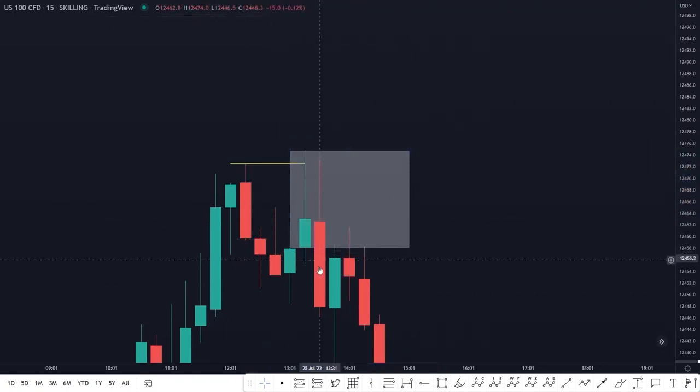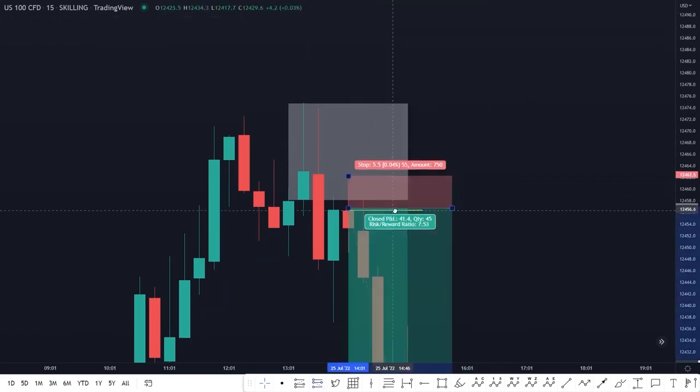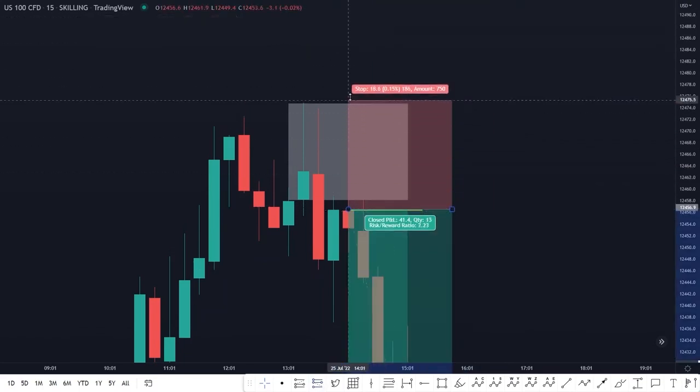Now we see that we have a zone, a bullish candle, and then a confirmation candle. This one is a confirmation candle here, guys. And then because we didn't close with a bearish engulfing candle, we close with a normal candle. Our entry will be here, and then our stop loss above. Your trade setup should be something like this: your entry here and then stop loss above the zone.